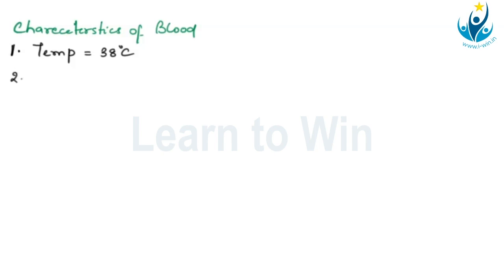The second point is the pH of the blood. The pH of the blood is slightly alkaline, ranging from 7.35 to 7.45, and mostly this is due to the composition of the plasma that we will see later. So this is almost near neutral. What is neutral pH? Neutral pH is 7, correct. So this is a few decimals above neutral. This is not completely alkaline but slightly alkaline in nature, and we will understand why that is when we see the composition of the plasma.